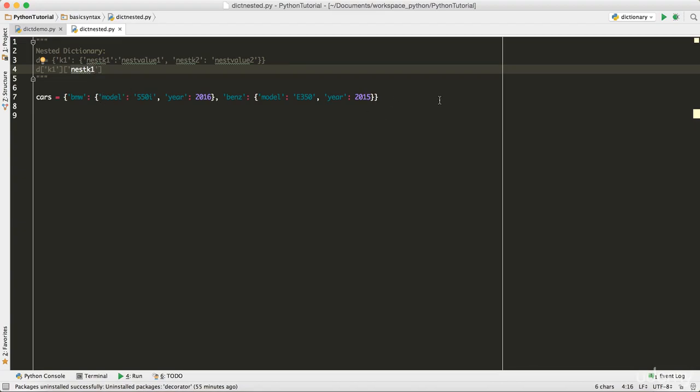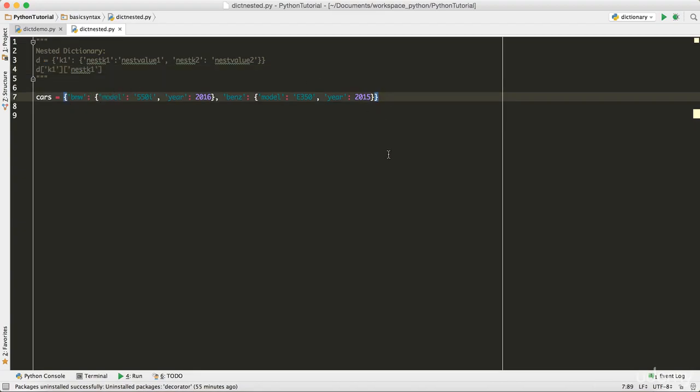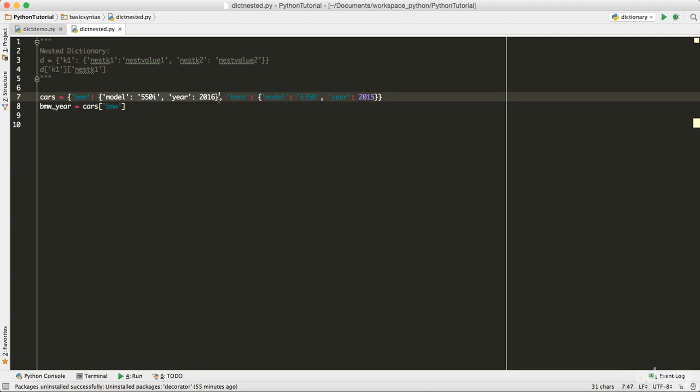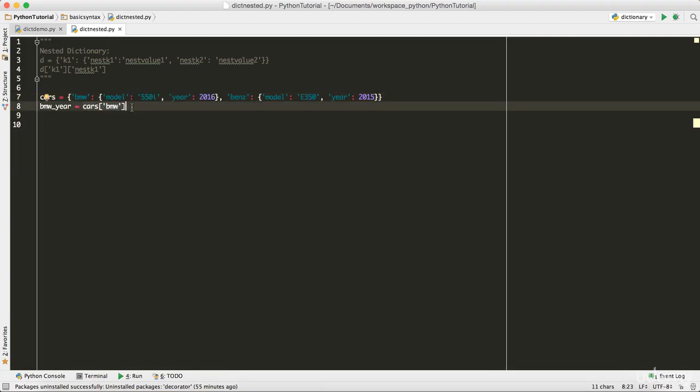So let's see how we can access the year for BMW. The year for BMW is an integer, so it doesn't matter. Let's put it in BMW year, something like that. And let's access it. So cars, and we need to provide the key first, so BMW, and then we will have this whole dictionary as the value, right? Because using the key we are accessing the value basically. So don't get confused, guys, we are not accessing the key.